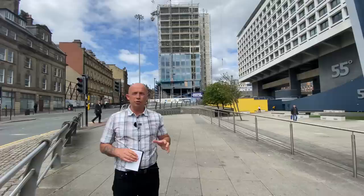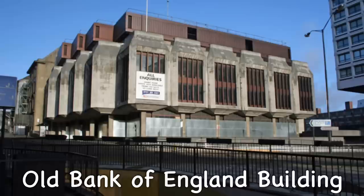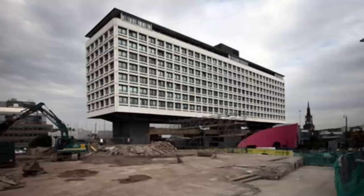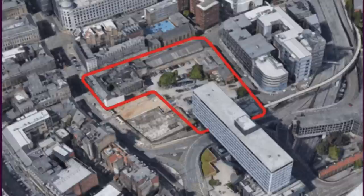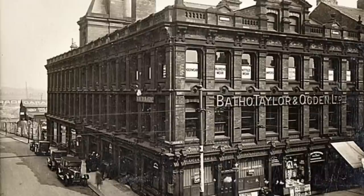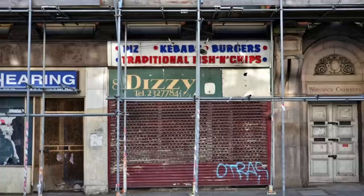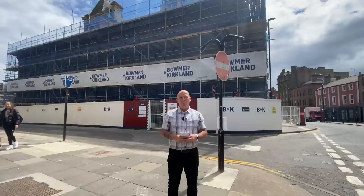This particular section of the Pilgrim Street redevelopment is Pilgrim's Place 1 and 2, and the building behind me is going to be called Bank House. That's a 14-storey Grade A office block that now occupies the land that used to be the old Bank of England headquarters, which was demolished in 2012 and the land lay empty ever since. It was Avacyn Young, the company driving this section forward as part of the Reuben Brothers project. To the left will be another large office block complex, and in the middle a public realm courtyard. The building behind me called Warwick Chambers is a Grade 2 listed building which, like other parts of Pilgrim Street, has become run down over the past 20 to 30 years, attracting criminal damage and graffiti. As part of this project it's going to be refurbished and regenerated so it can be occupied again.